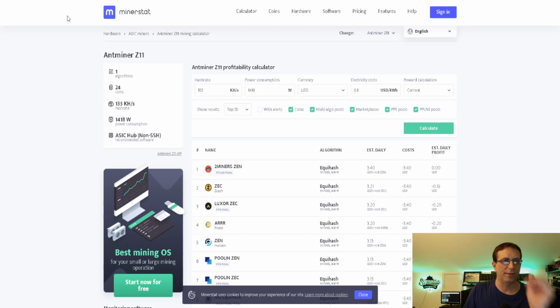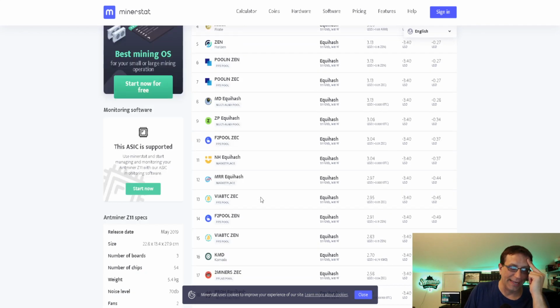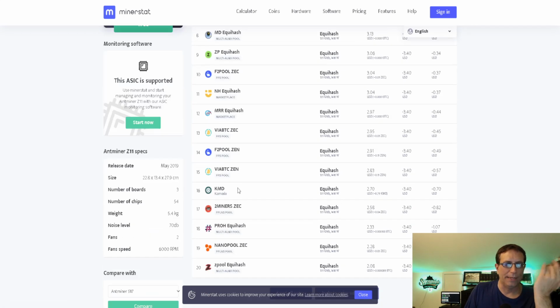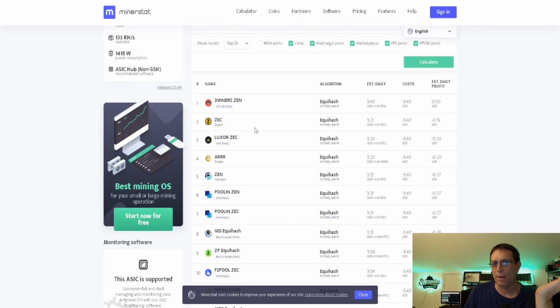Let's take a look over at miner stats right now. So Zen is the most profitable at break even. And of course, I am running Zcash. So I'm losing 82 cents right now. Oh, God, that's miserable. I've got 2 miners on Zcash, but this will change. When you look at Zcash, 82 cents here, and Zcash up here is 27 cents. Both losing, I grant, but it changes. If you come back to this in an hour from now, Zen will be down here, and Zcash will be second on 2 miners or something like that.